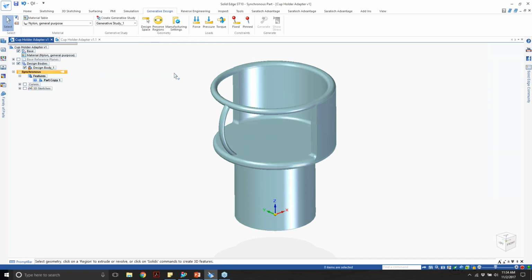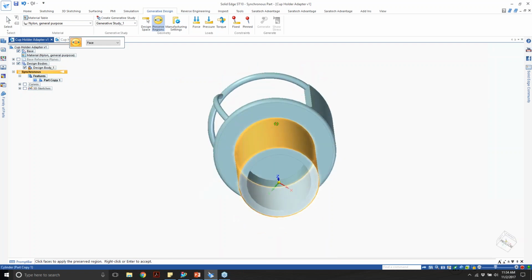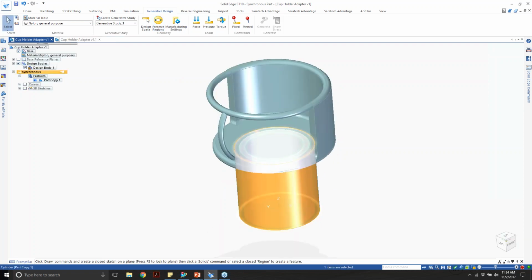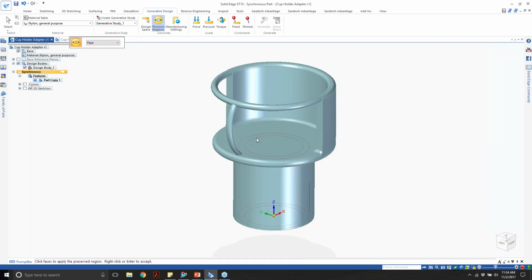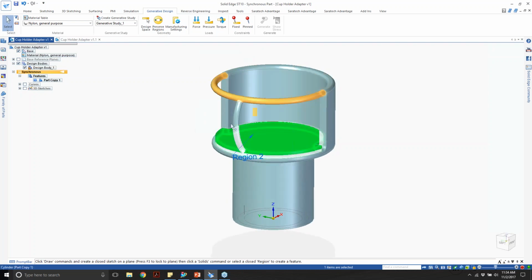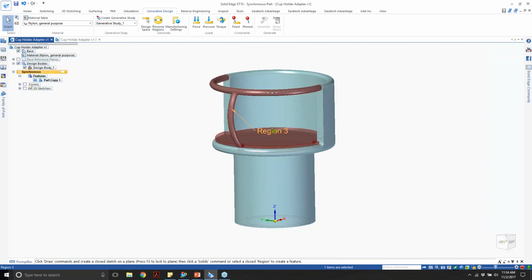Then you go on to select the regions that you want to preserve. So once you select that option, I'm able to go in here, preserve, and create an offset of 0.1. Next, I want to preserve the area where my water bottle sits. So I'll select that face, make that 0.1. And then next, I want to preserve this structure that kind of holds the water bottle in place. So we'll preserve these two and make that 0.1.